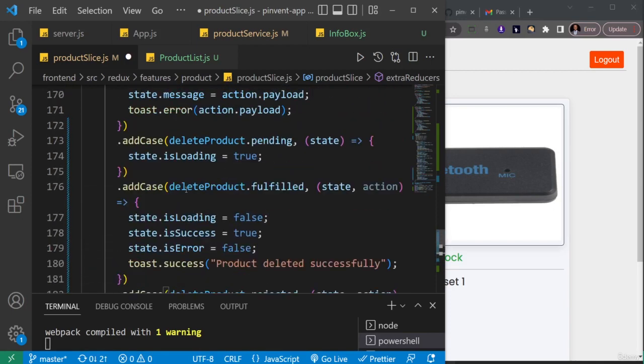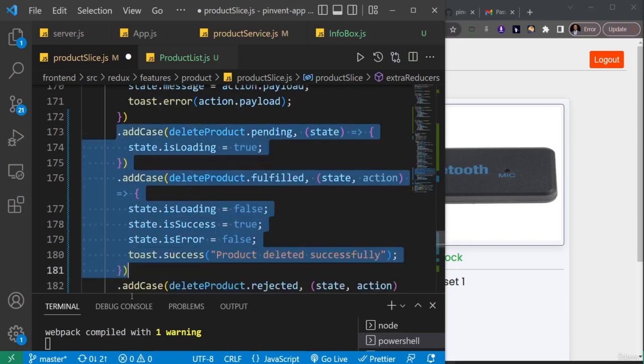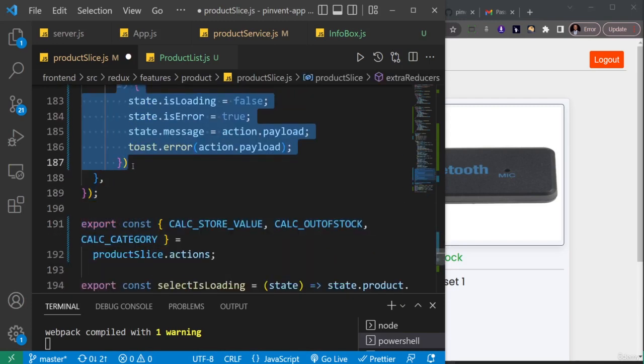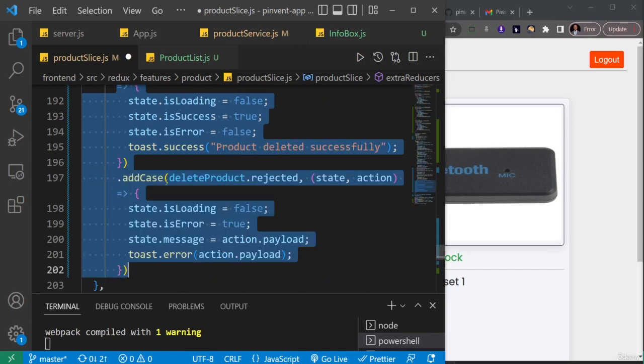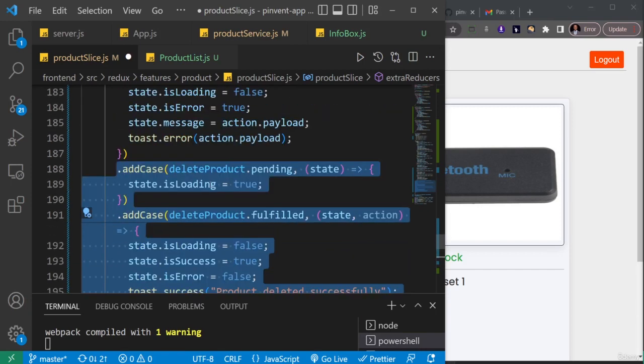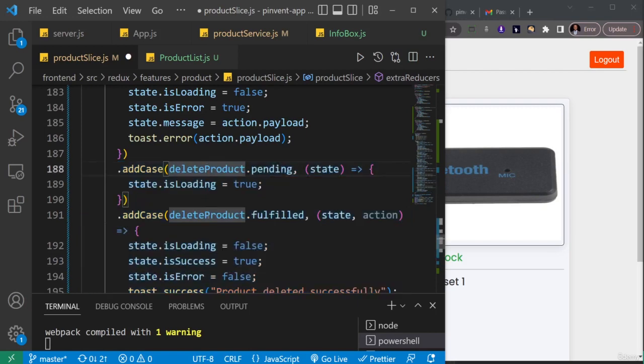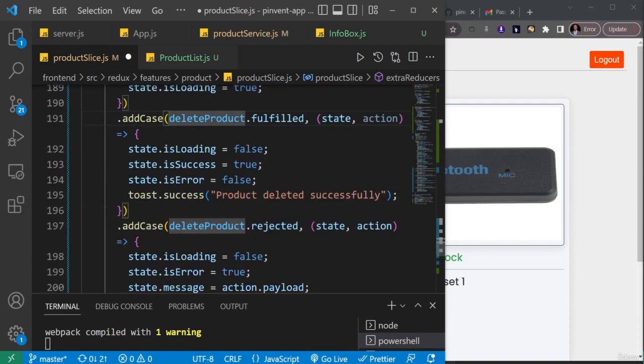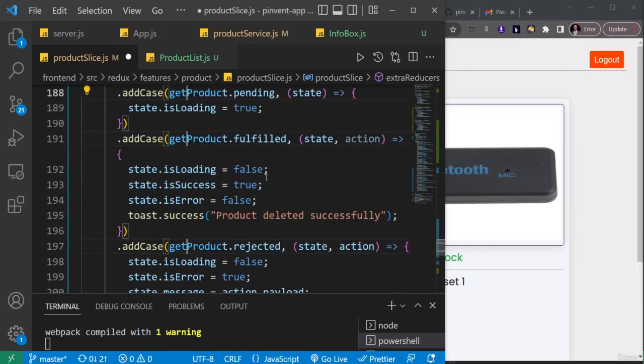Let's highlight from the pending down to the last one here, which stops here. Then I'll duplicate it downwards. Remember, what we want to do is change this text to get product. So I'll highlight, press alt and click to highlight the last one like so, and then change this to get product.